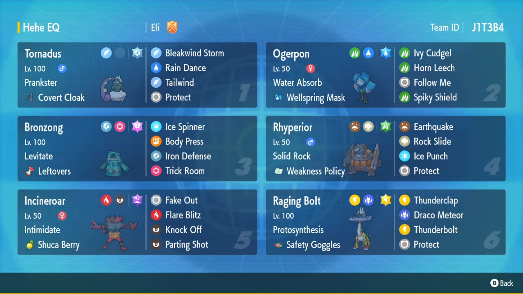Then you got the Raging Bolt with the Safety Goggles, mainly so you can't be put to sleep by Spore. Smeargle's a little bit common right now. It's not the most common thing, which, spoiler, depending on where you guys are going to be seeing this, I will be doing a video talking about Smeargle again in the near future.